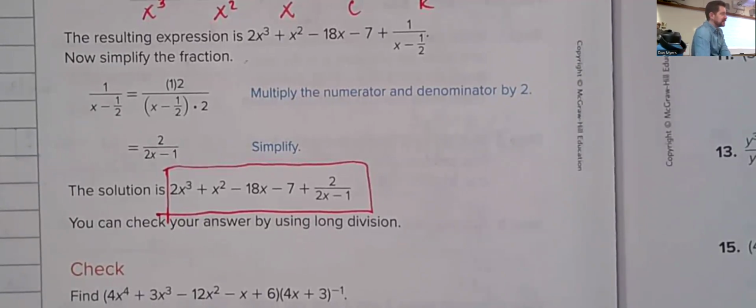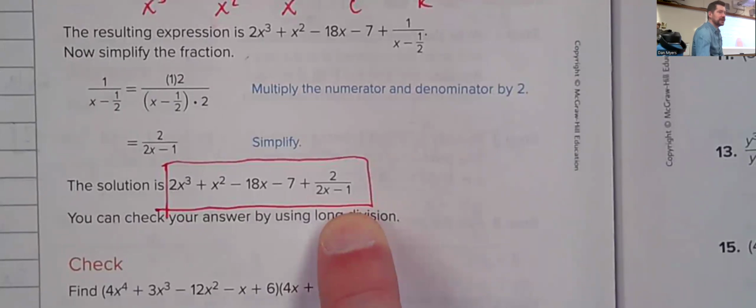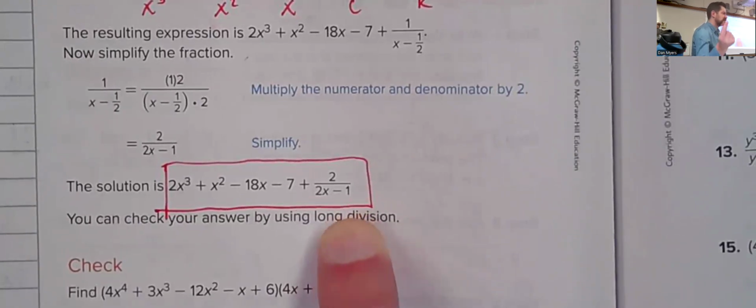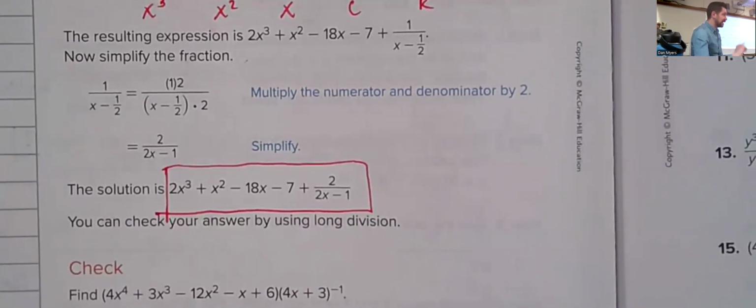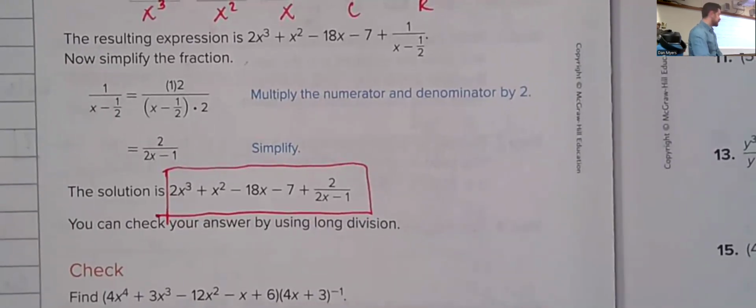Not my favorite thing to do with synthetic division. I probably would go with long division on that one. I generally use synthetic division only if this is a linear binomial with a coefficient of 1, because then it just sets up real quick. You don't have to do any adjustment at the beginning or at the end. But since it's asking us to use synthetic division for this one, let's do that, and then we'll call it a day.